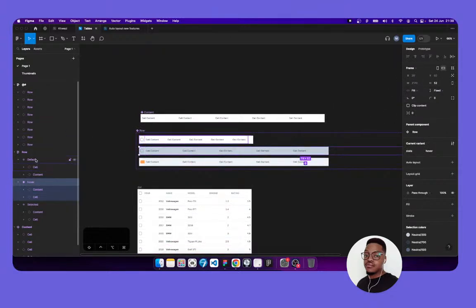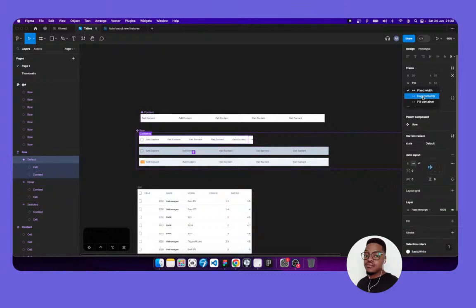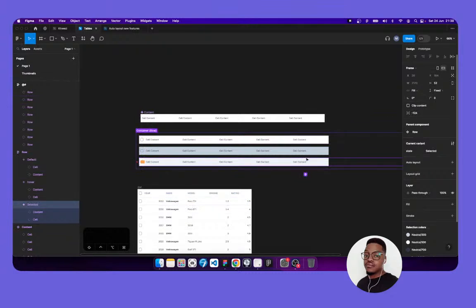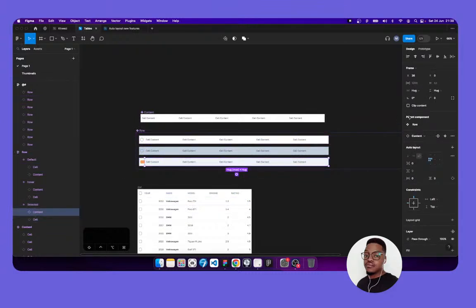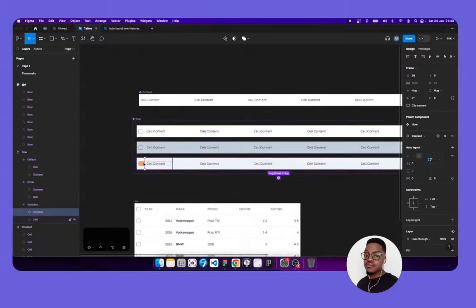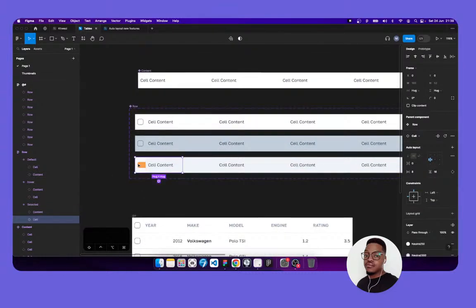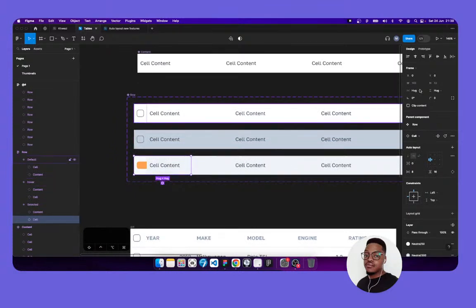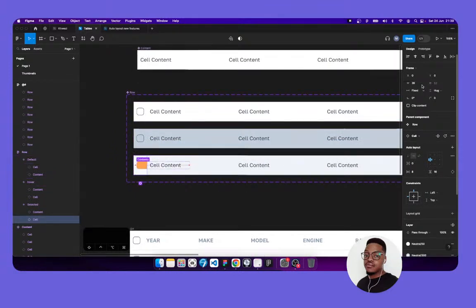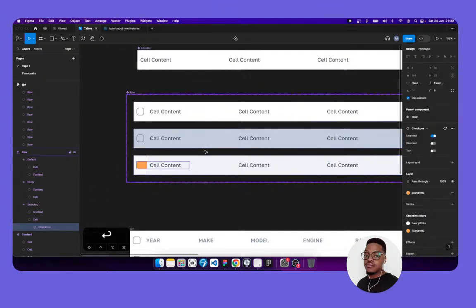Okay, cool. Let's also set that one to fill the container, and this one as well is set to fill. Right, so now we have content, which is wonderful. Now this cell is supposed to be a fixed width of 36, I believe. Yep, and then the children within the cell.